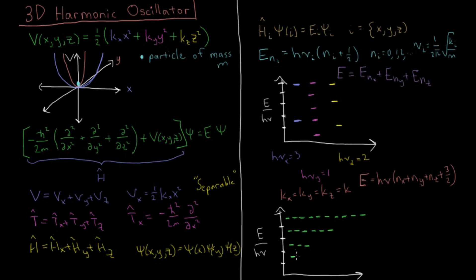So very quickly we get a very heavy degeneracy in these energy levels, and that degeneracy is just a consequence of symmetry. So degeneracy, when you have a high number of energy levels which are at the same energy for a system, then that degeneracy is usually a result of symmetry. There's usually some symmetry in the system, and in this case the symmetry is that all these spring constants are equal to each other. So no matter which dimension the particle moves in, it's going to feel the same potential energy, and that symmetry has given us degeneracy here. So this is an intro to how the harmonic oscillator works for multi-dimensions, and we're going to use this as a springboard to look into how vibrations work for polyatomic molecules.